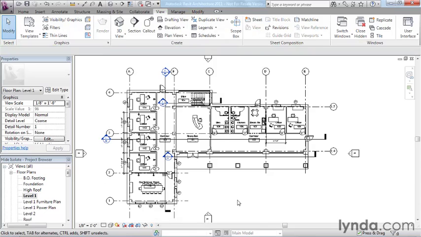So use temporary hide and isolate when you just want to get something out of your way while you're working because it's kind of in the way and you just need to see clearer, and it will come back again the next time you open the file or when you reset the temporary hide. You use permanent hide when you don't want it to display, you don't want it to print, you want it off the view permanently. Both of these changes are view by view, so they only affect the view you're in. Both have utility, and then if you need to get things back that you've permanently hidden, you can use the reveal mode, the little light bulb, to get things back.